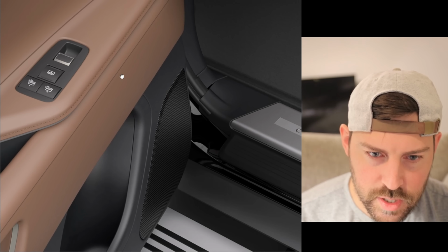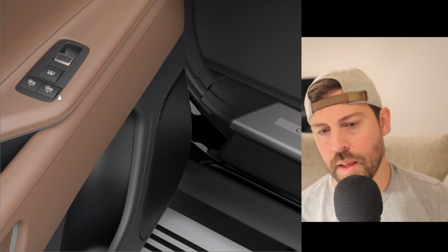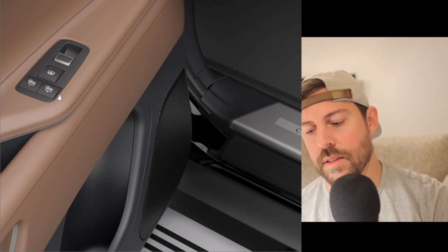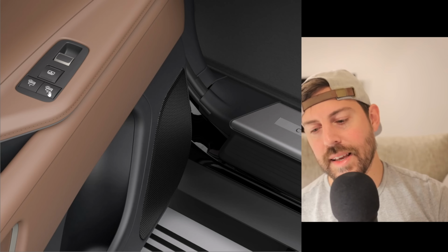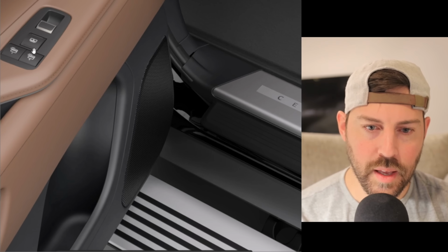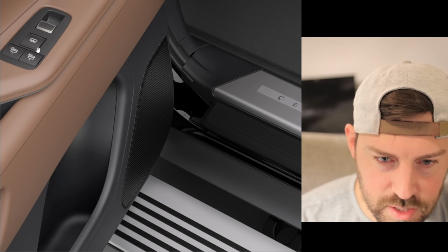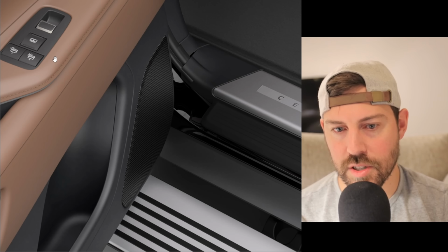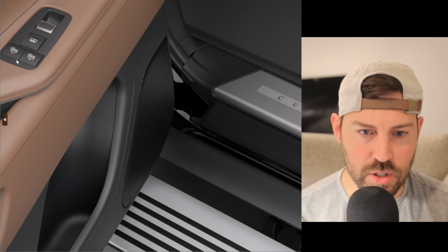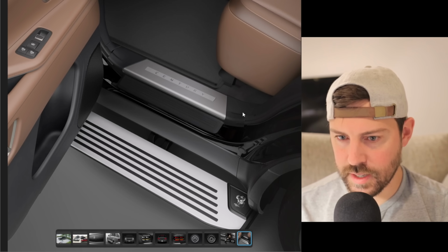Now looking at the window switches, you have the dynamic sky, or depends on if it's a Toyota or Lexus. It blocks out the sunlight from coming in, not completely, but you press the switch and you can't see anything out of it. No one can see anything into it. So it kind of fogs out the window. It's probably the best way to frost out the window. And interesting, I'm not sure if they have sunshades on the side, but it actually looks like there is. But I don't know if this is for a rear sunshade or just a side sunshade. Honestly, how it's square, it looks like that would be the rear sunshade, and this would just be blocking out that sun with that frosted electronic window. All right, let's keep moving.